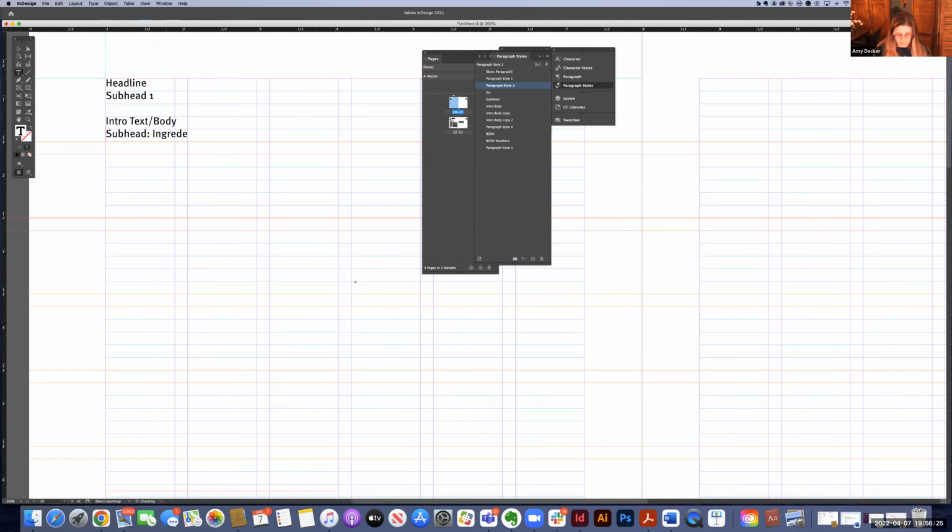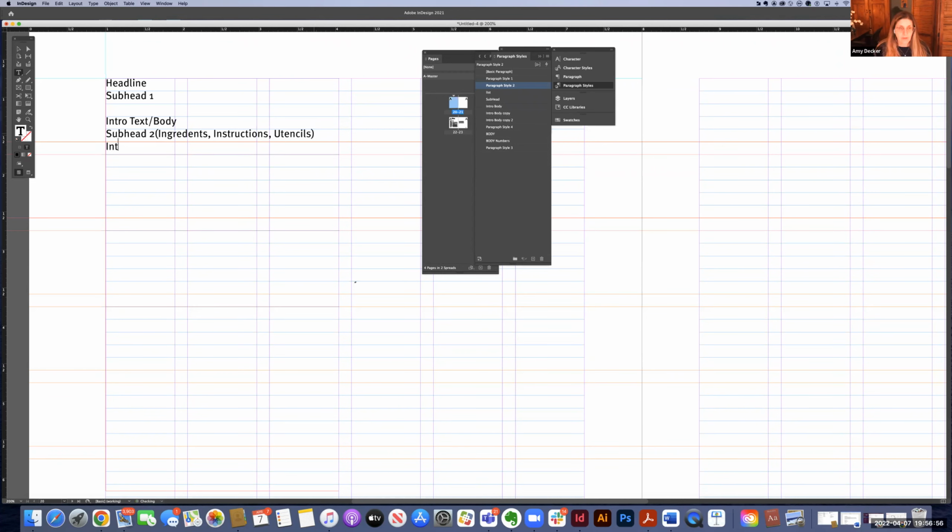The ingredients, instructions, utensils, etc. So I would call this subhead 2. And I'm just sharing with you what uses this.